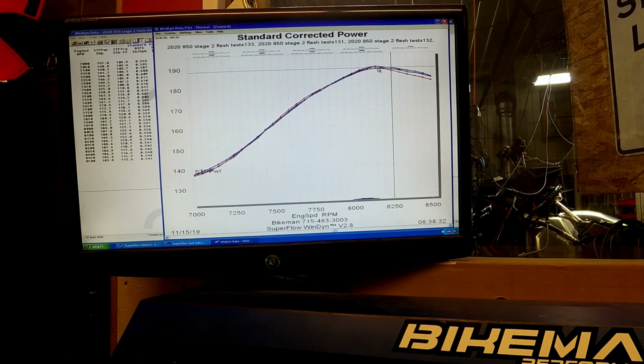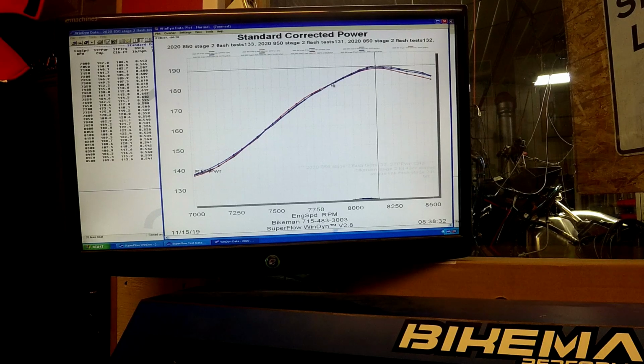And we can even zoom in on the horsepower here and kind of show you. You know, every one of them ranges between 181 and 189.2, and on that first run, it made, you know, significantly more, but that would be your cold pipe drag race. So we don't really focus on that much, just because that's not where people tend to ride. So all of our packs are designed to not only be good on that first hit, but just to continually make some heat after that.